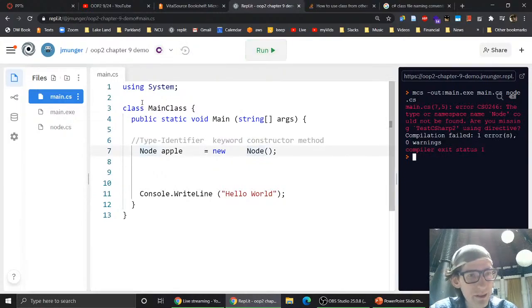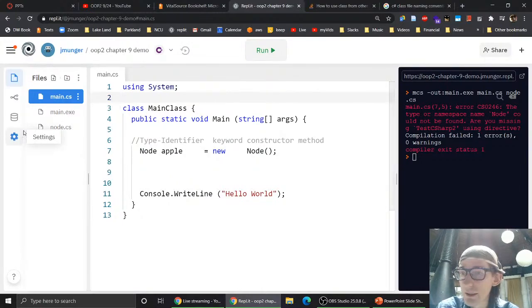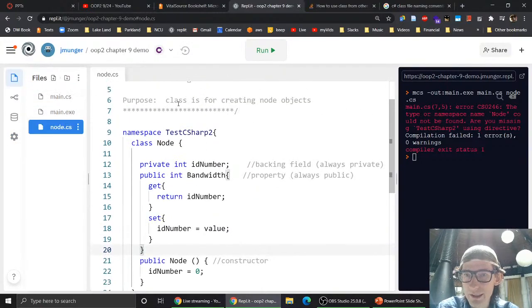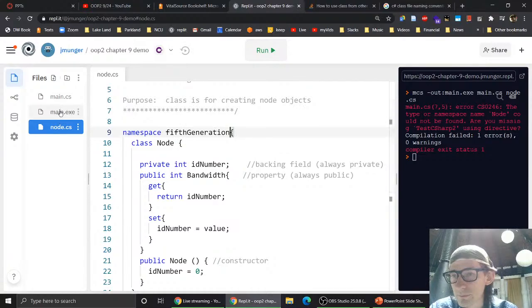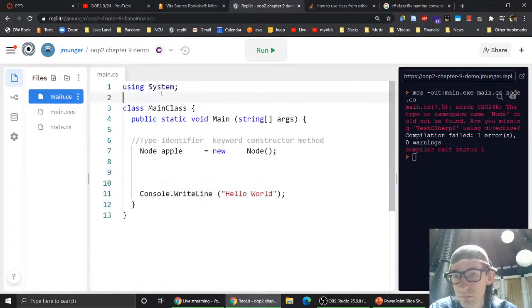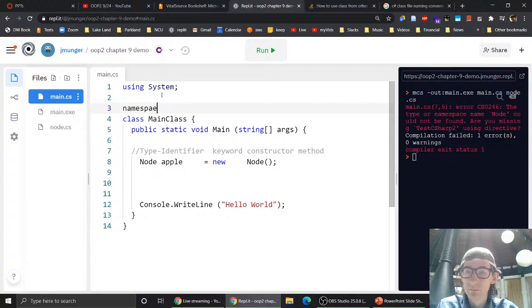Oh, I need to add this into the same namespace. And let's change that namespace because this doesn't make any sense. So I'm going to call this 5th generation is going to be the namespace. Since we're creating an object to represent a 5G node, you can kind of think of it as a smart, powerful router.